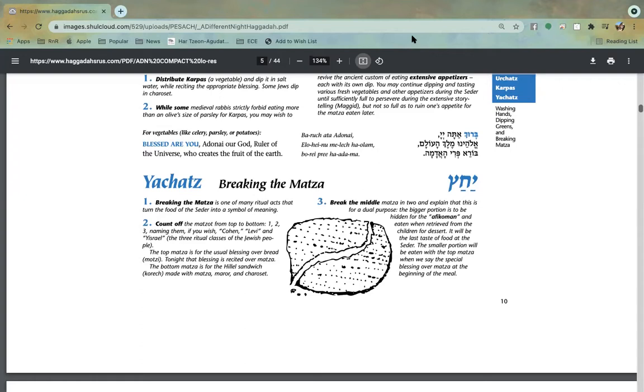Next is the one that you children want to pay attention to, yes? Kadesh, Urchatz, Karpas, Yachatz.